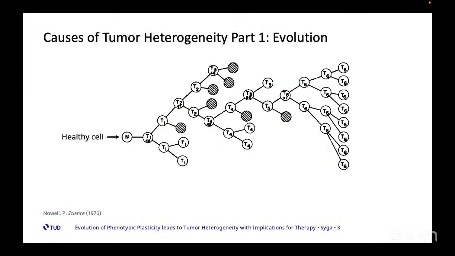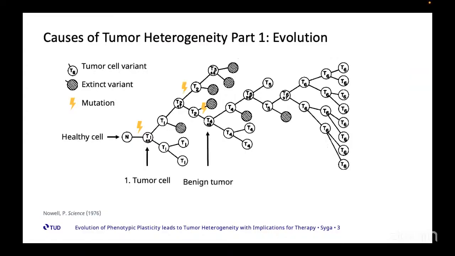So you imagine you start with a healthy cell, and then you have mutations. You get new variants. Some of the new variants go extinct. Maybe you have a benign precursor tumor, and then at the end you have this cancerous tumor that makes metastases and has therapy resistance. So this was the very old classical way of how a tumor emerges. But that's not all, because now we know, and we've heard today already, that phenotypic plasticity also plays a huge role. This just means cells adapt their behavior in response to the environment without changing or needing mutations.